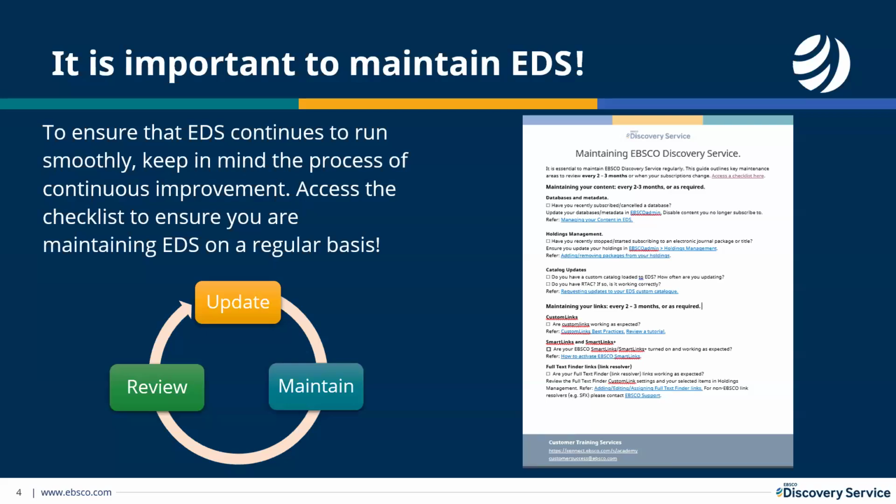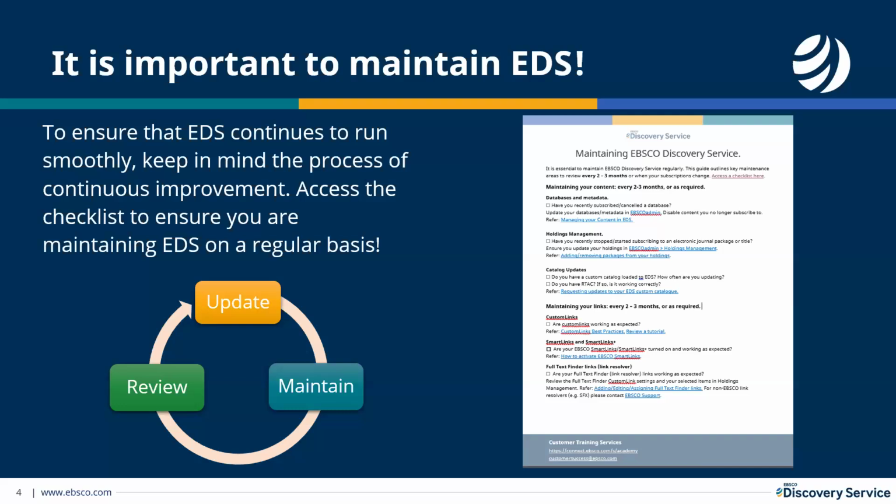Now, I just wanted to take a brief moment to mention the importance of maintenance of discovery. When you first get EDS implemented, you usually will have an implementation project manager. At that time, we will ask you for things like your current subscriptions, anything that you subscribe to with EBSCO, and also your non-EBSCO partners. That can include databases, direct eJournal subscriptions, and eJournal packages. Essentially, that kind of content we would enable for you as part of that implementation.